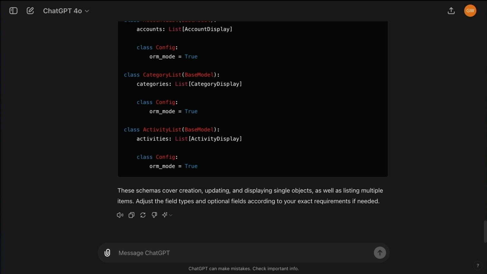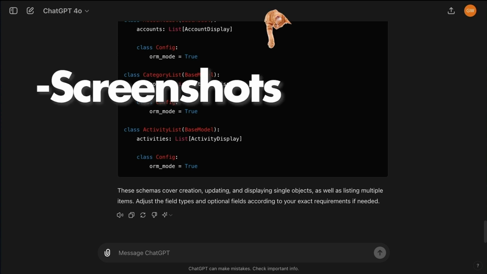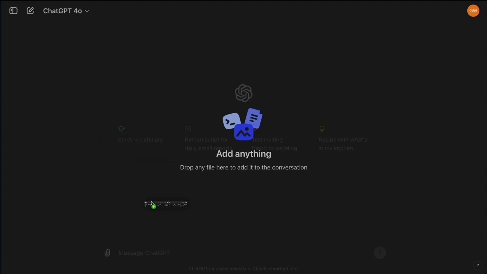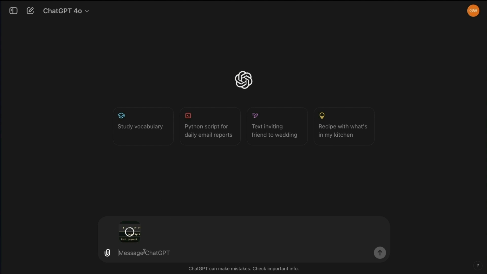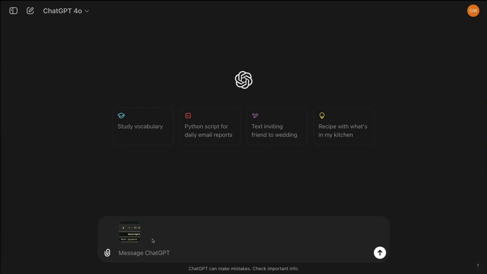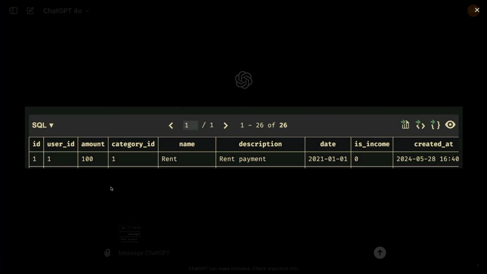And one more thing that I want to do is I want to show you a screenshot. Let me actually start a new chat since it already has all of my context here. So I'm going to take a screenshot of a table, and I can also do a screenshot of an ERD diagram with multiple tables, but here I'm just going to use a screenshot of one table, and this is actually the activities table that you saw in the last example. It has two foreign keys, right? The user ID and also the category ID.